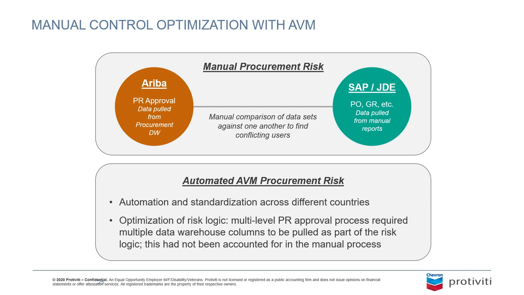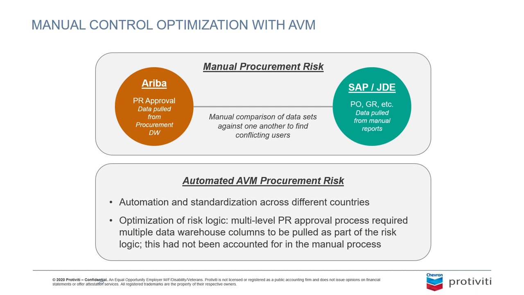For Chevron, the process and the thought behind identifying AVM as the solution that we utilized started in 2017, going through our proof of concept. Basically, we evaluated options to see which one suited our needs best, and AVM came out to be the solution that we felt was best suited to perform our AVM review. During that time, we were also working with Protiviti to implement the proof of concept.